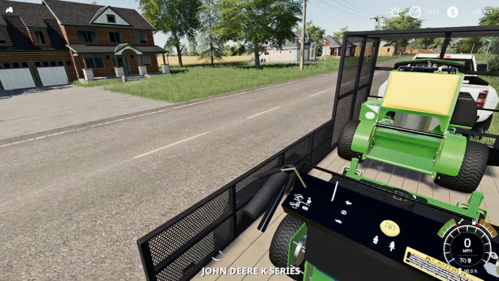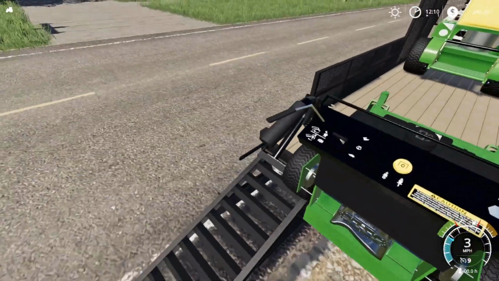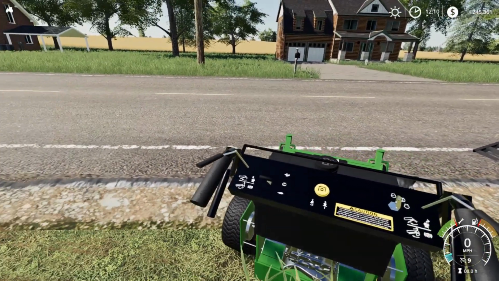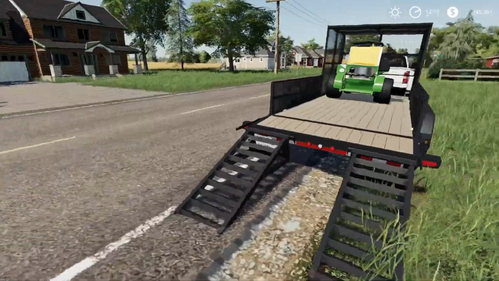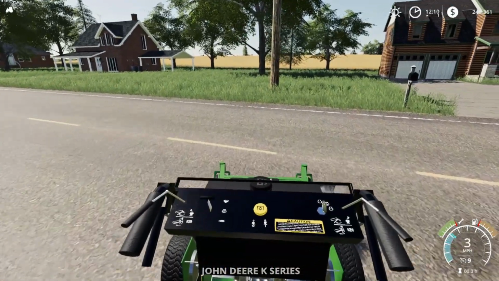We'll probably start with our GS45, since it's going to be our easiest mower to work with. Let's back it off the trailer here. And let us get to cutting. We'll probably use this just for the simplicity of... Actually, we got to turn on the hazards quick. Hold on. There we go. Now we got our hazards on, so let's get to mowing.